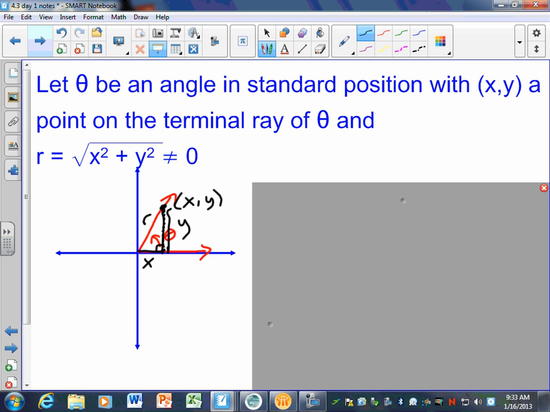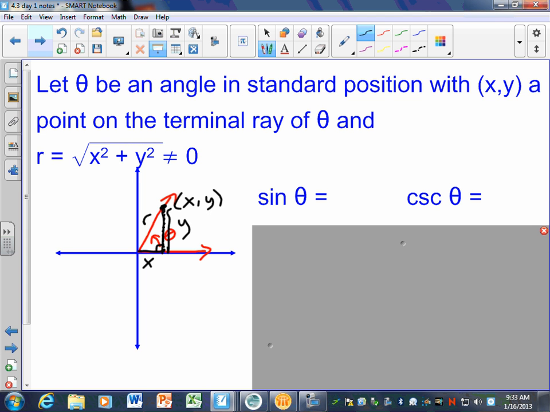So what we're going to do is talk about how can we write sine, cosine, tangent in terms of x, y, and r instead of thinking about opposite and adjacent. But it's the same ratio. If I was going to do sine of this angle theta, which is down here, what's the ratio for sine using SOHCAHTOA? Opposite over hypotenuse. Using the circle and using x, y, and r, what's the opposite side going to be? And the hypotenuse we're calling r, which means if they give you the point, you don't necessarily have to draw the picture every time. You just need to know what x, y, and r are, and then you can plug them in.